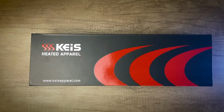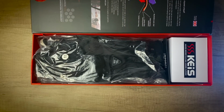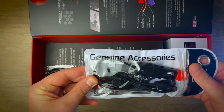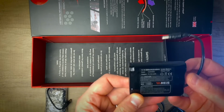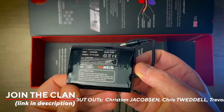So they get top marks for presentation, and so they should, as these will set you back the best part of £200. In the box you'll get the gloves themselves, plus all the wiring needed to connect them up to your bike's battery. You can power the gloves via optional rechargeable batteries, but if you do, then you'll be looking at just shy of £300, including VAT, for the gloves and the batteries together.